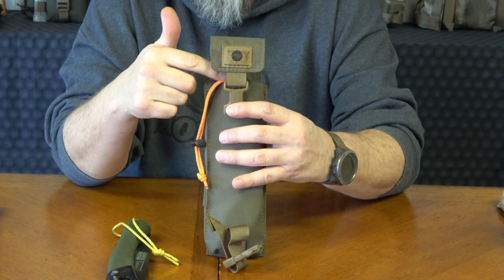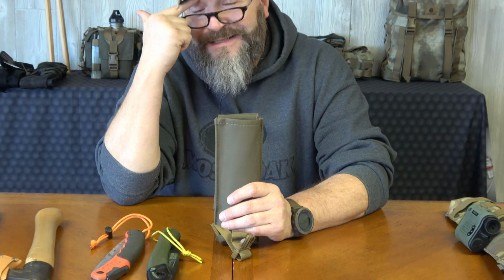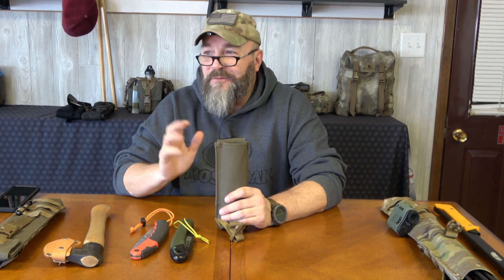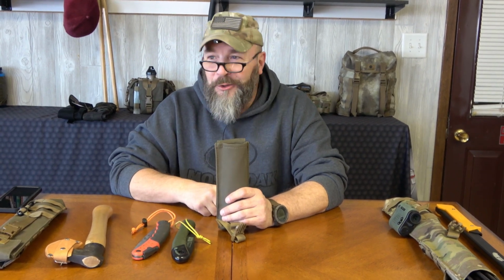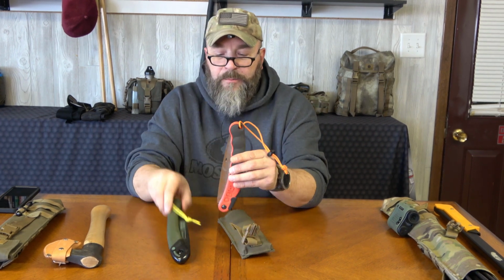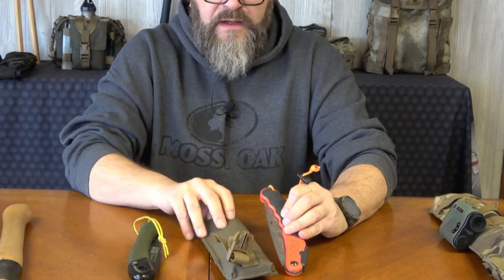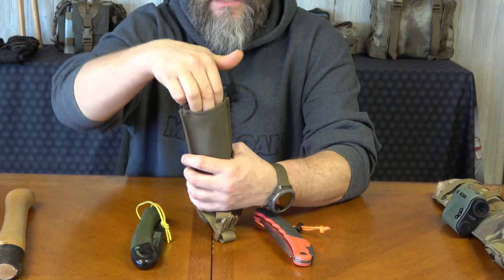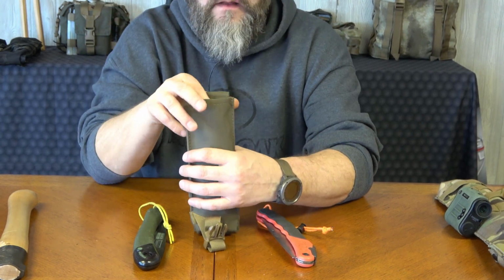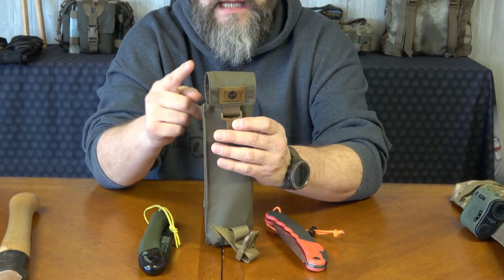Maybe you're not putting a folding saw in here, maybe you're putting some other type of object in here. There's a bunch of really cool pictures on Instagram where some guys and gals were using this for a condiment kit, throwing in ketchup and mustard or hot sauce and things like that. Again, it's designed around the standard Bucksaw F180 size folding saw, but anything of that length works, and there's expansion inside of here. So that's 3 fingers. You can get a lot of different types of gear in here, and then you've got the expansion in the retention flap itself, so you can get an even longer piece of gear in there.